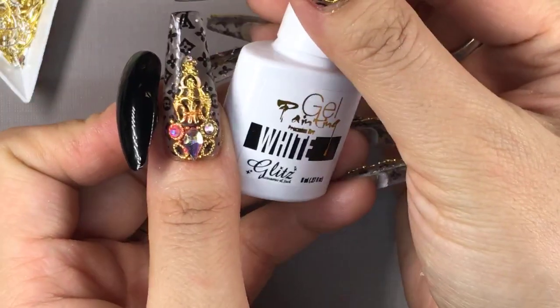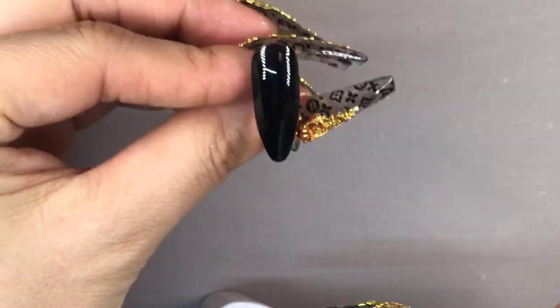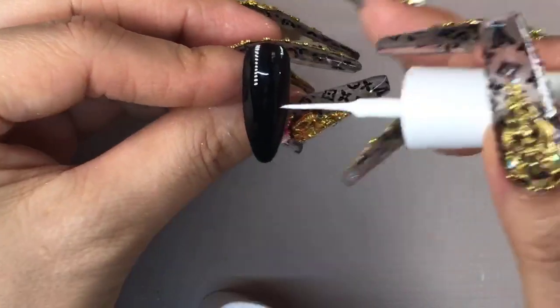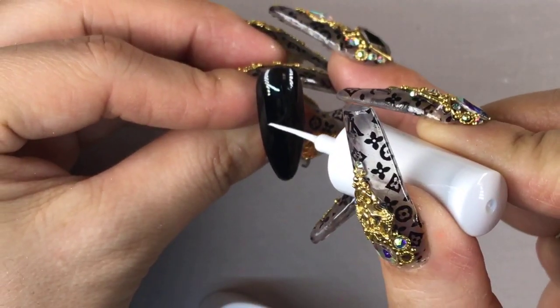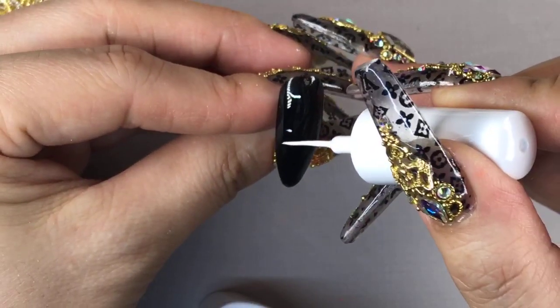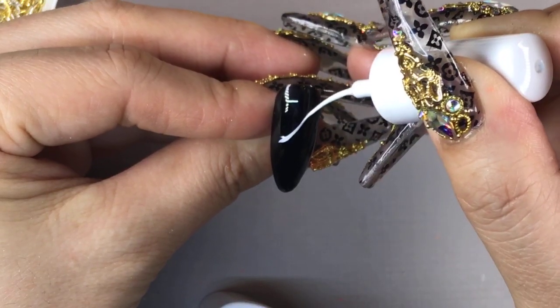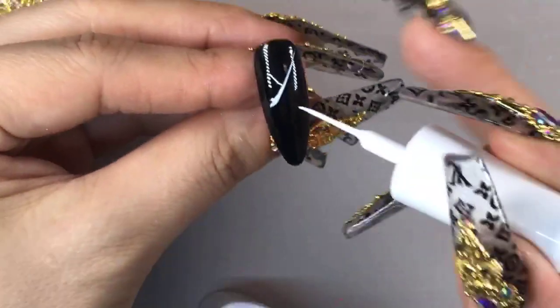All right, so I am going to use the gel paint with the precision brush, and I'm going to use the white. It's gonna be really simple, cute, for all of you who like painting with butterflies, like playing in sport painting. So I'm gonna do just an outline of her wing first.